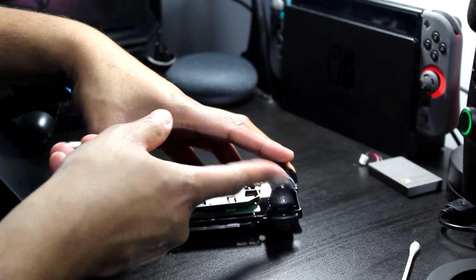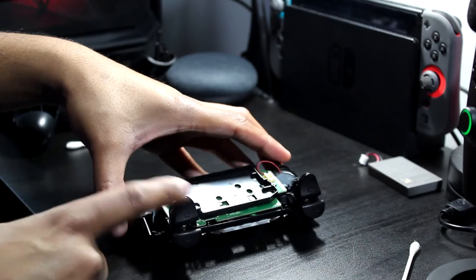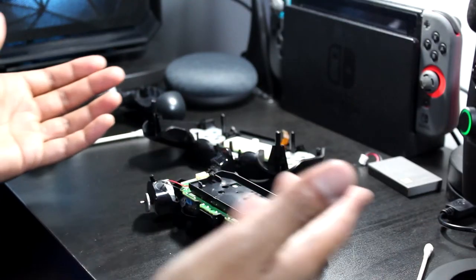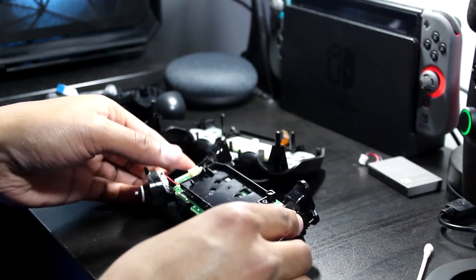Right. That's the resistance. You wanna make sure you got that. Alright, that's it. Let's put it back together. Hopefully it works.